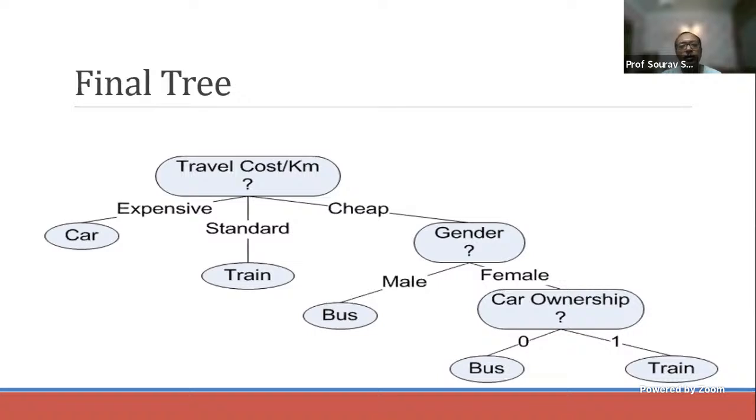It's one data point in the terminal node, just one data point in the terminal node. So here you had two records, here you had three records. Travel cost cheap, I think cheap had about 5 records. For the male part, 3 records have come in, 2 records you had, one record out here, one record out here. So basically, you have created an overfit tree, and that's a problem.